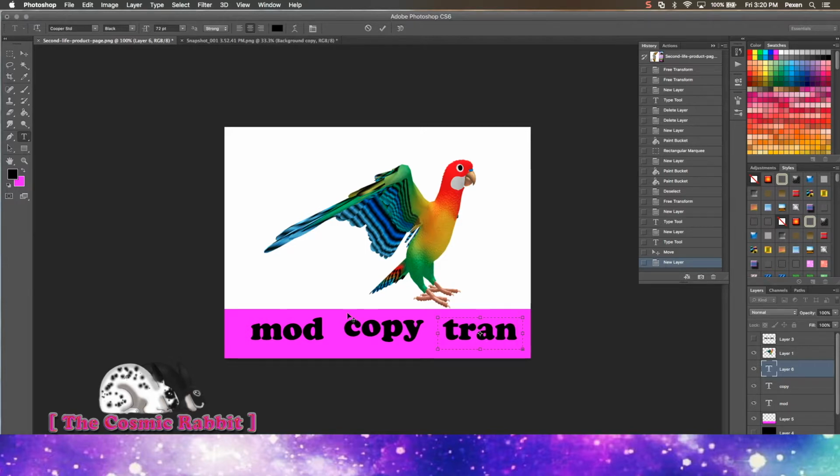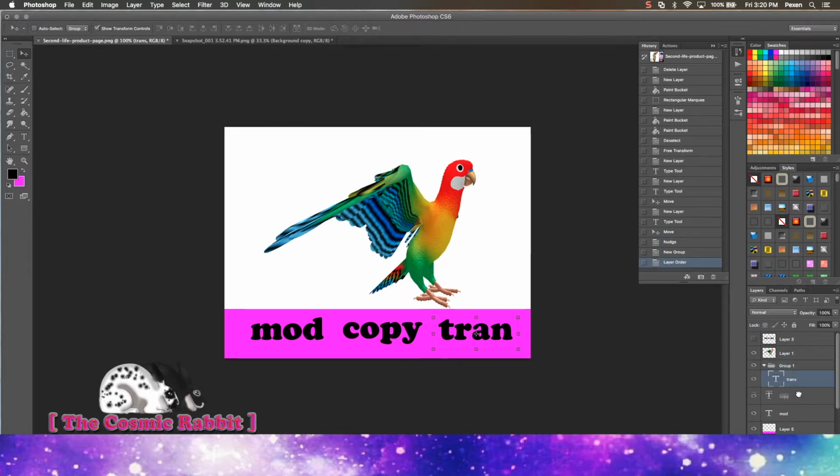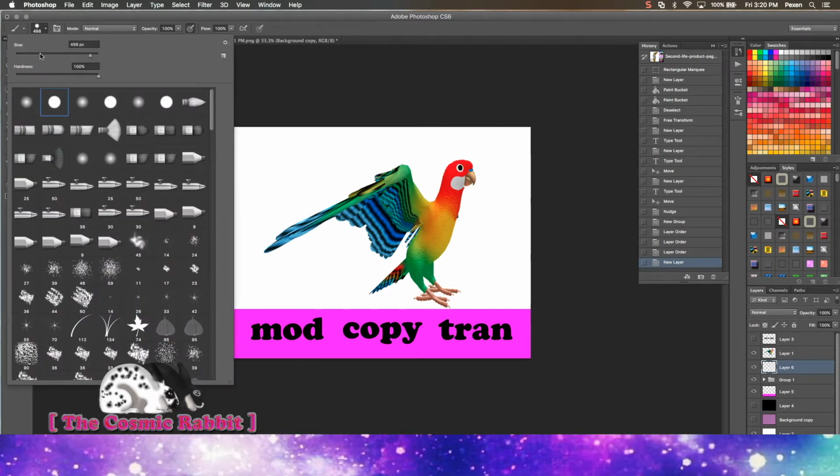So here's our little thing that we got here, just a basic copy, mod, transfer on the item. You also want to put little dots right here to show what is active in the copy, mod, no transfer.